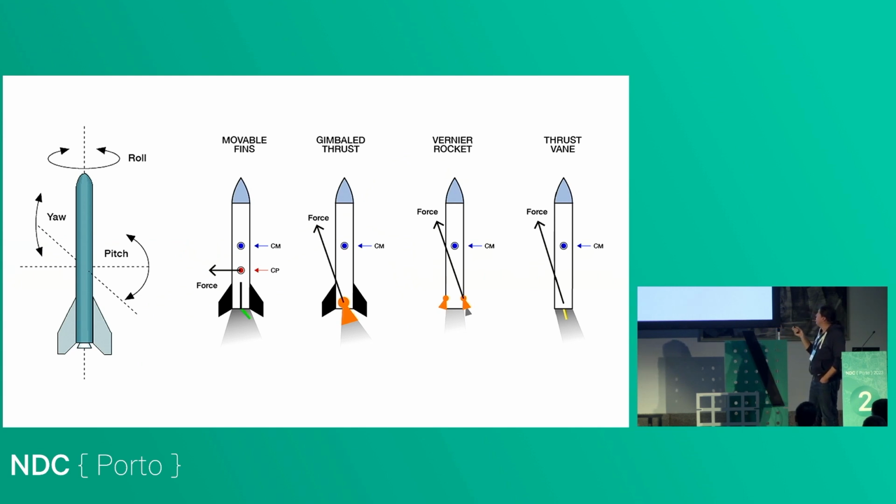Or you can do as they did on the old Atlas missiles, add small rocket engines on the side, same principle. Or you can do as we did on the Nexø rockets, and the Germans did back with the V2 rockets, put a little jet vane in the exhaust stream of the engine. That pushes some of the exhaust to one side, and that will then direct the rocket.